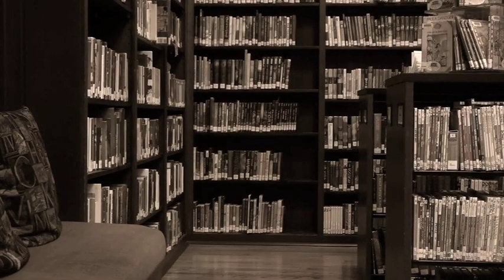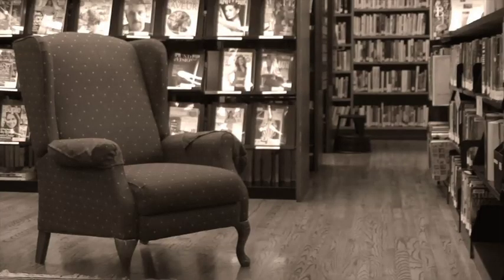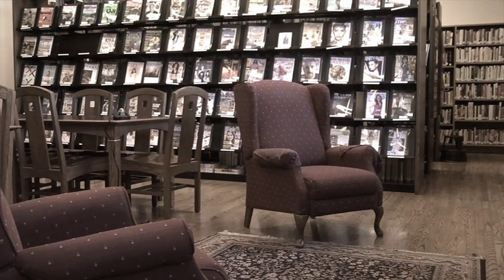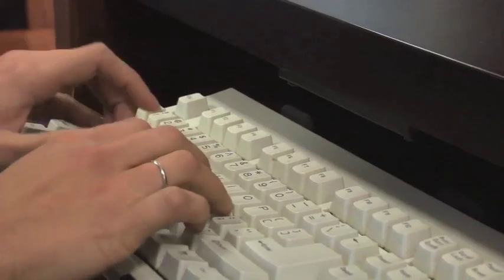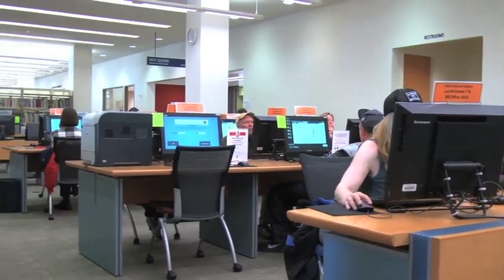Rows of books, gathering dust over the ages, stacked on shelves in a quiet library. Old, overstuffed chairs where visitors used to sit and enjoy a page-turner. Traditionally, this is how we envision libraries, but that is changing. Today, libraries are no longer what they used to be. The humming from computers, the tapping on keys, all is part of a changing digital age.